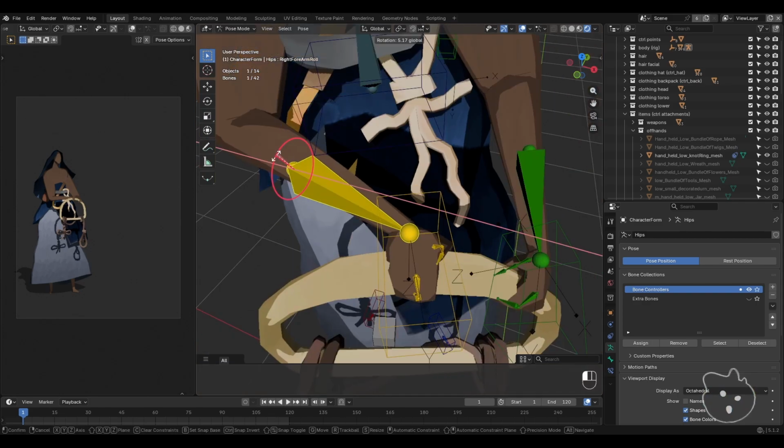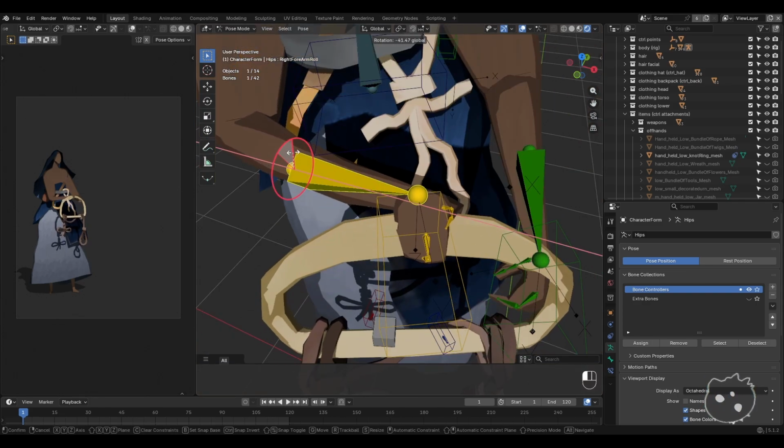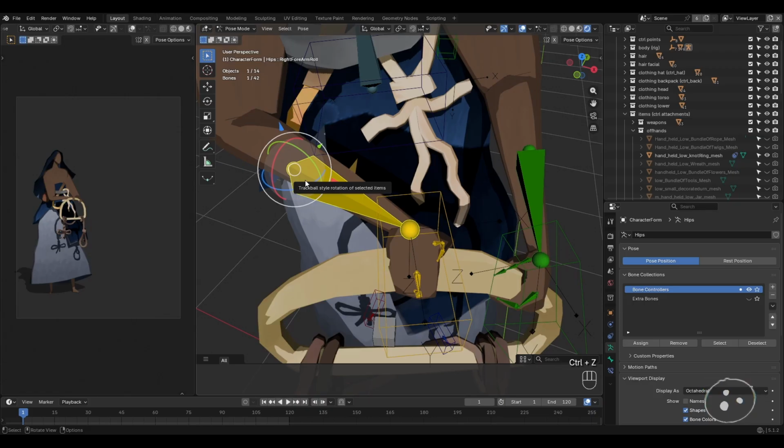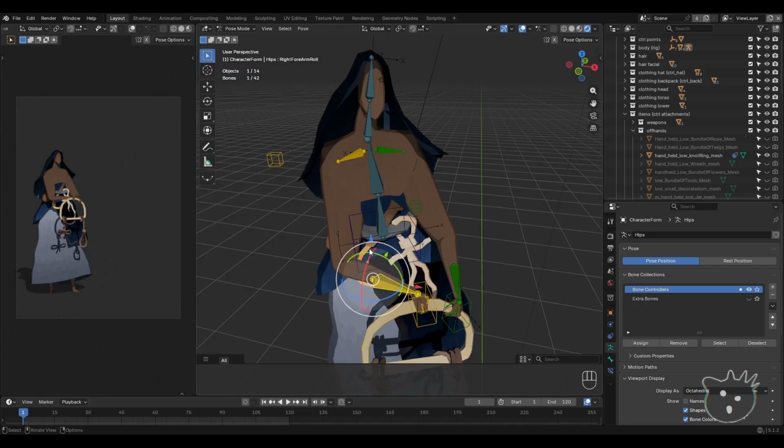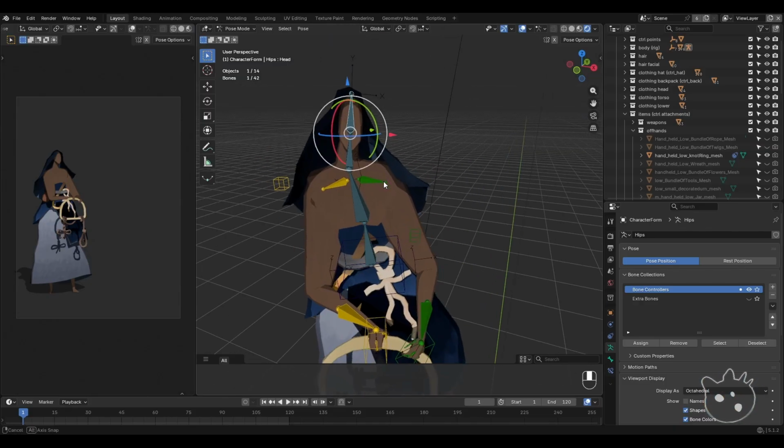So this twist bone will allow you to counteract that and return it to a normal state. So you'll very rarely ever need these, but I thought I would leave them in just in case someone out there happens to run into it.